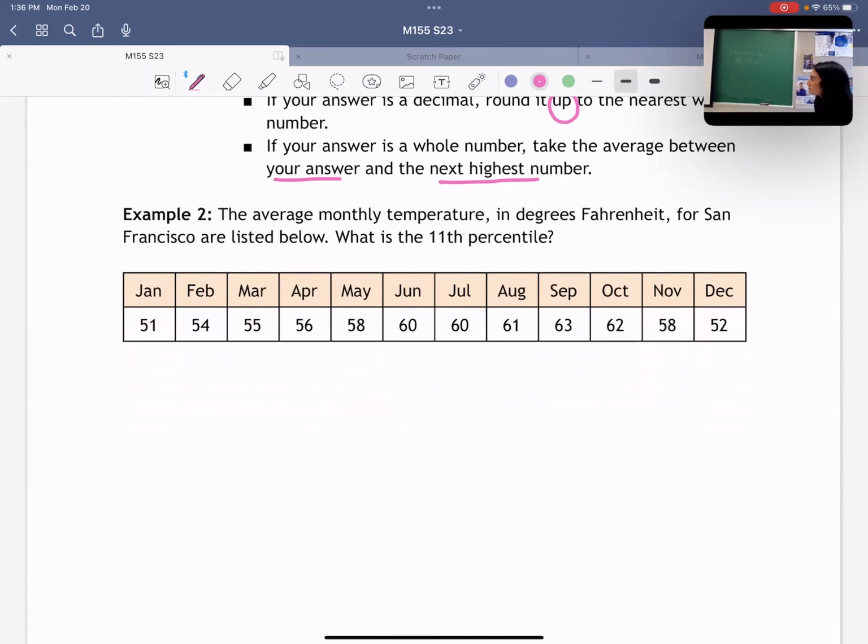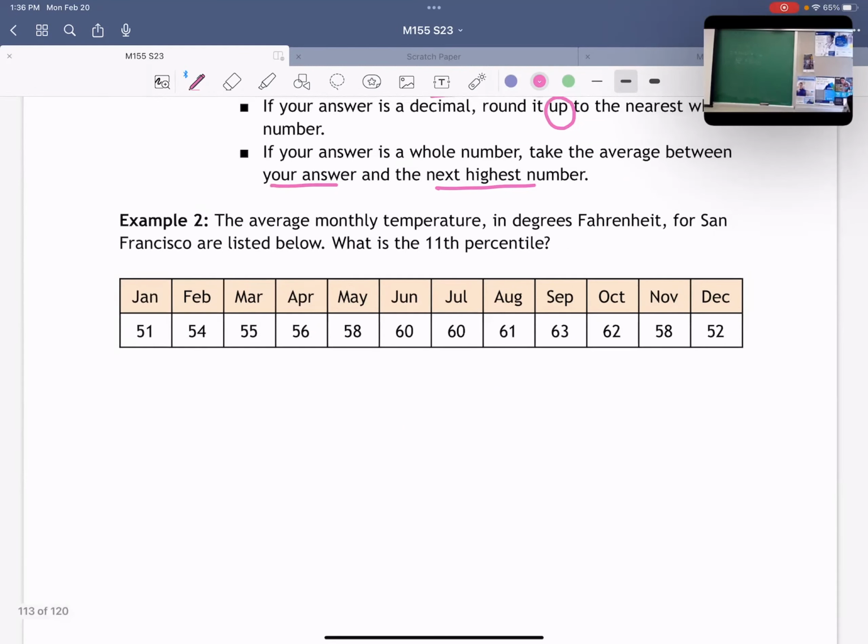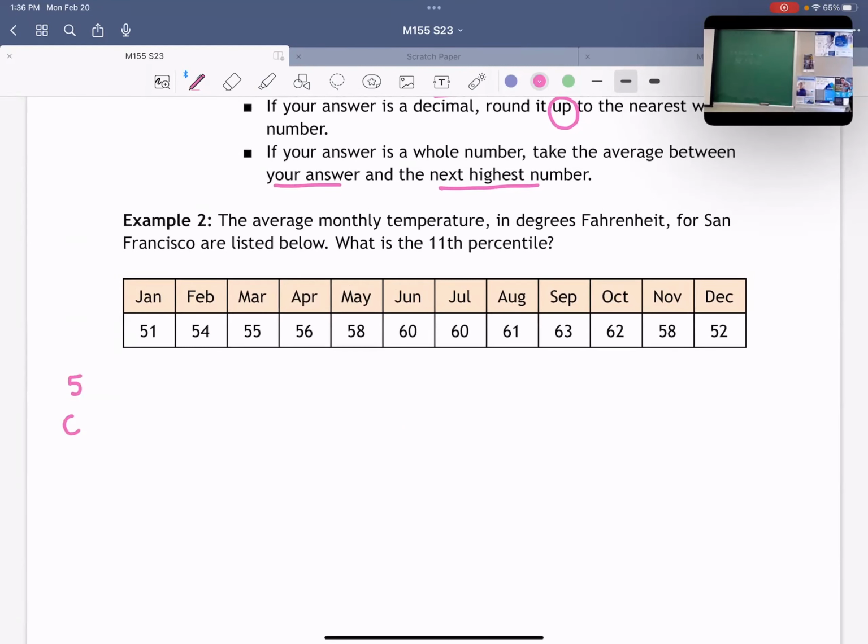A lot of you can do this in your head. I am very bad at doing things in your head. If you ever get confused on drawing or writing numbers in numerical order, my advice to you is to just draw a stem and leaf plot, okay? So if I were to make a stem and leaf plot, I have numbers in the 50s and in the 60s. Those would be my stems. And I would just read through the numbers and write them wherever they belong. We have a 51, 54, 55, 56, 58. We have two 60s, a 61, 3, 2, 8, and 2.